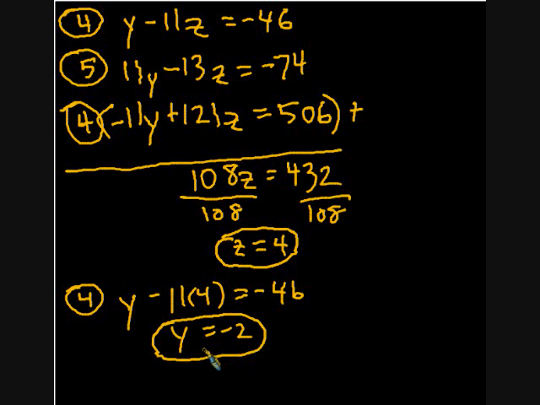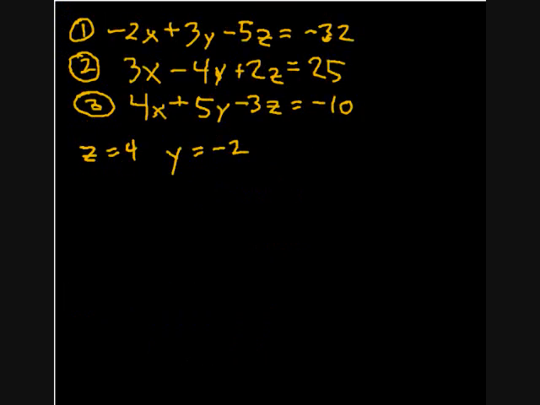Now, I'm almost there. We're in the, we're running, this is the home stretch. So let's go to the next screen. Alright, so we figured out z equals 4. We figured out y equals negative 2. And now we'd like to find x. So what we'll do is we will substitute 4 and negative 2 back in for z and y into any one of these three equations. Remember, we're looking for a solution to the entire system. And that means that if it's a solution to 1, it must be a solution to, well, it means that it must be a solution of all three equations. So it doesn't matter which equation we use. If we find the x value, if there is a solution for this system, it will be for all three equations. So let's go ahead and take a look. What are our choices? I'm thinking of the various choices. Equation 2 looks the least intimidating. A lot of positive numbers.